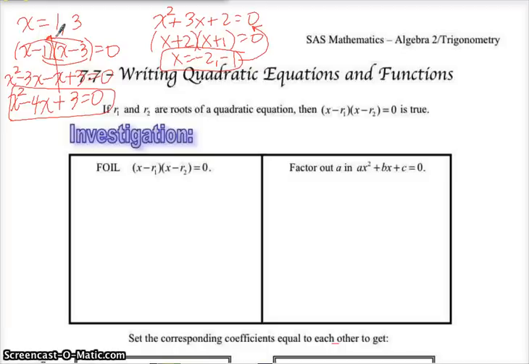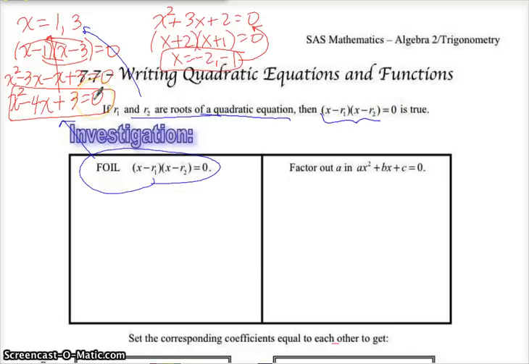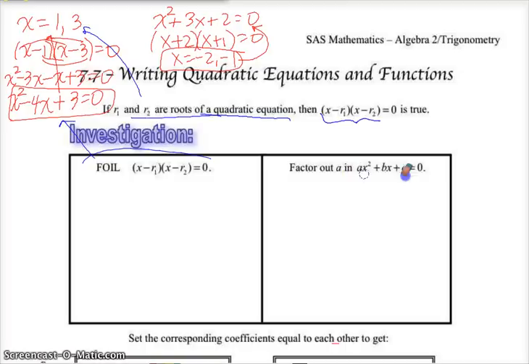So that's the idea of the lesson today. If we look at these two forms — this form is what I just did up here. It says if r₁ and r₂ are roots of a quadratic equation, then it's true that (x minus r₁)(x minus r₂) equals 0. That's true — I just showed you that process. So let's do a quick investigation to see if we can tie that in to standard form: ax squared plus bx plus c equals 0.